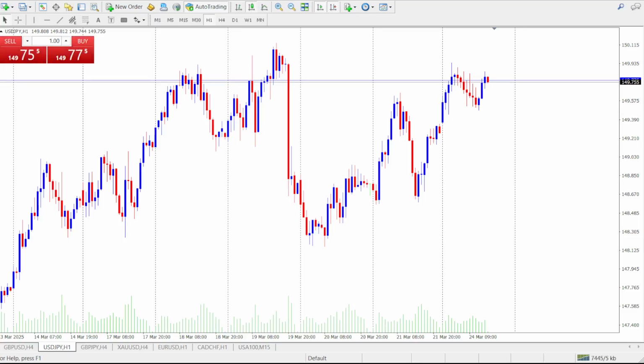Now this indicator actually helps traders to identify strong and weak currencies, making it easier to choose the best currency pairs for trading. So we're just going to be breaking down how it works and how to use it right away. The currency power meter indicator, I'm going to be adding it to the chart right now.